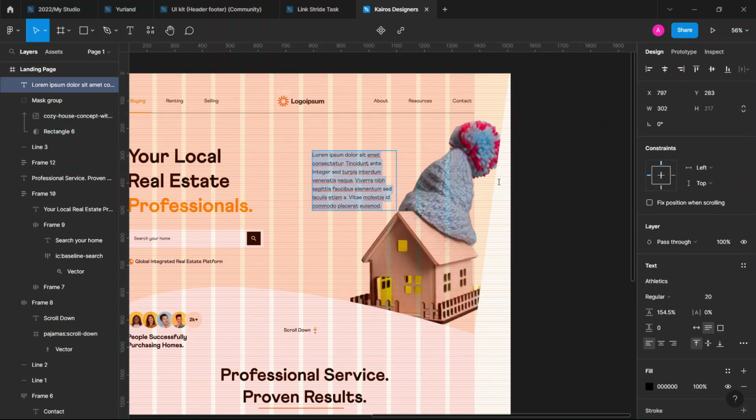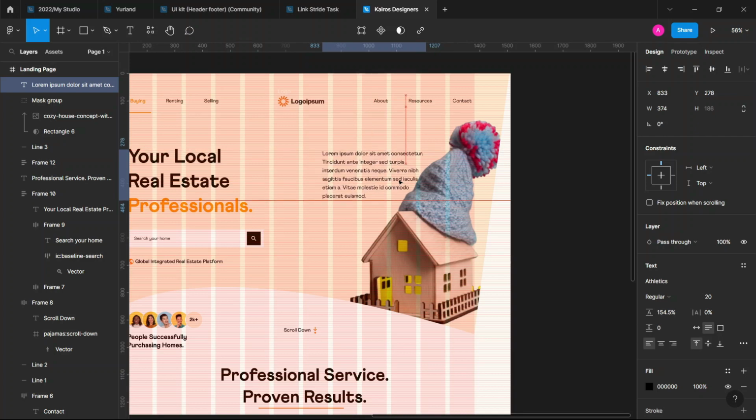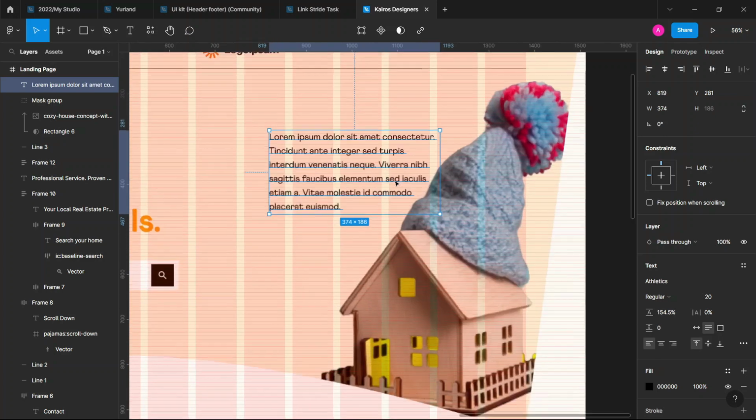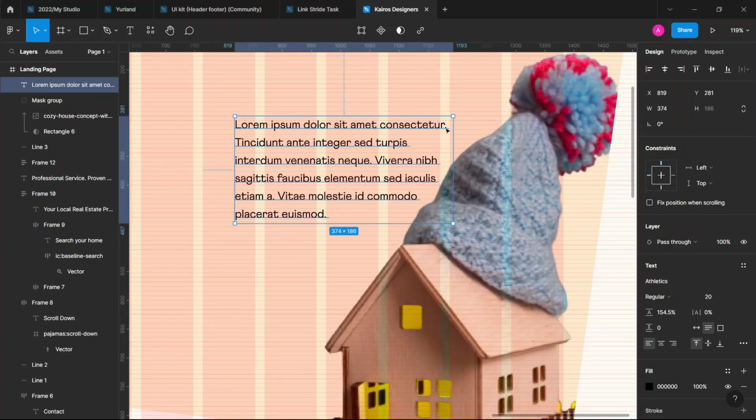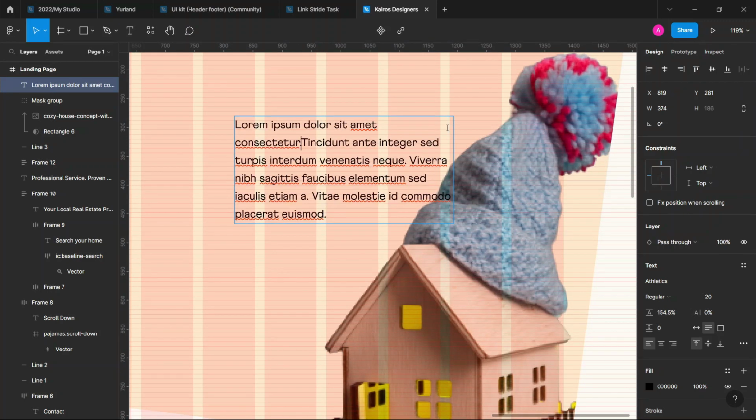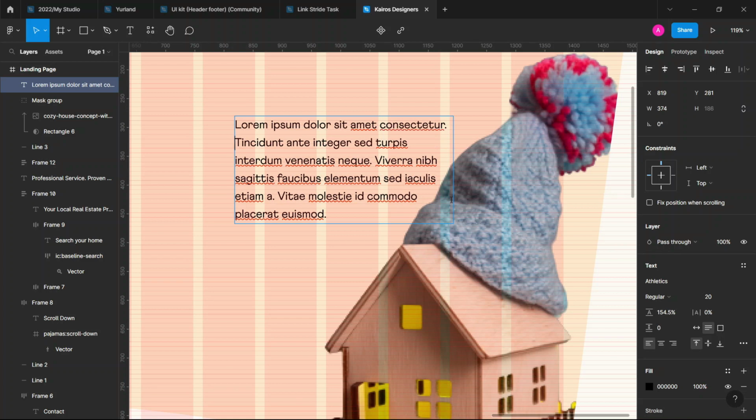Right. So let's edit the text. I like it to come up in such a way that it wraps up a bit around this. Okay.